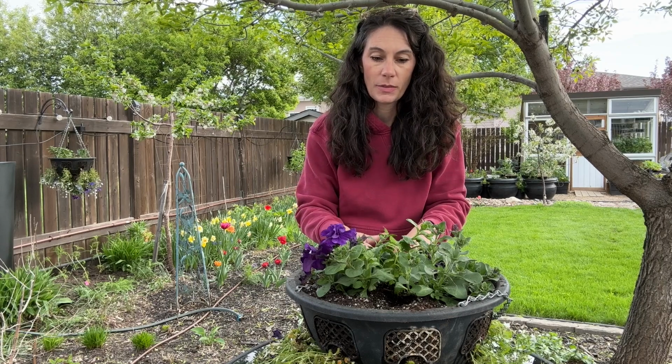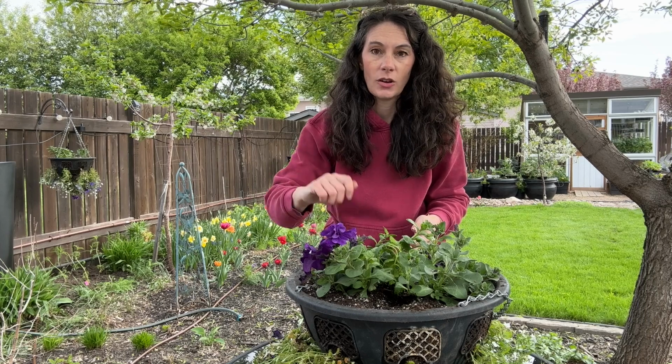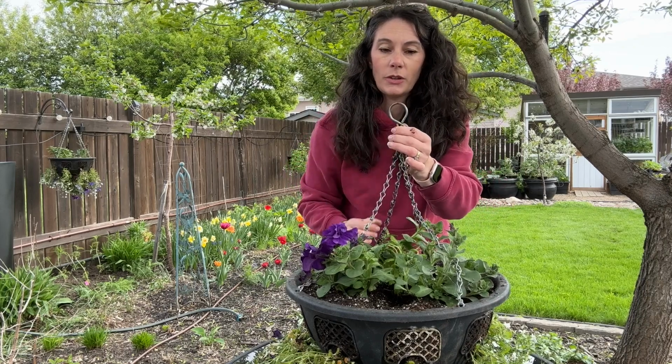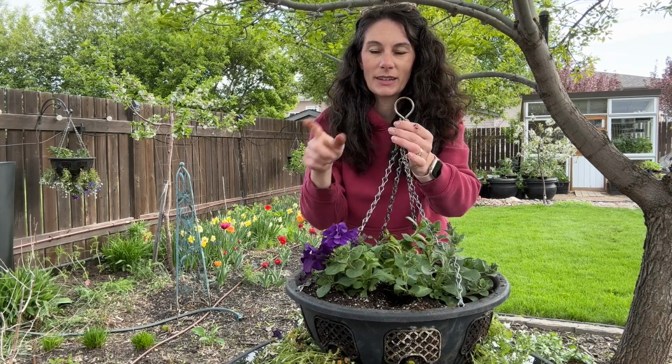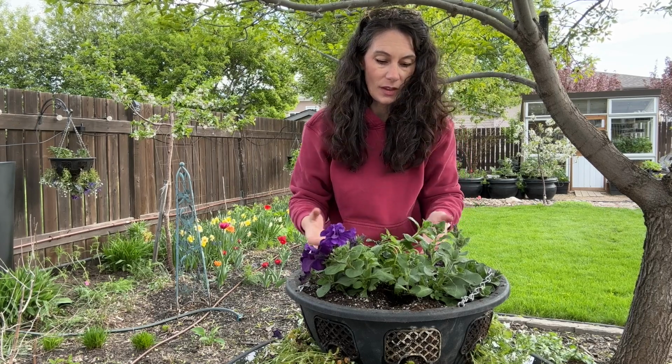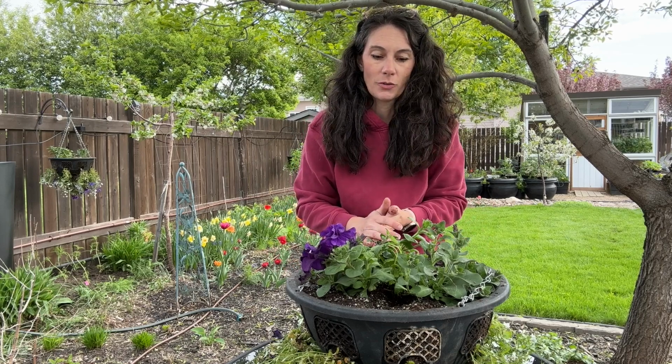Another thing with hanging baskets, like I planted this on all sides and it's going to be hanging on a fence. So every week or two I will take it off its hanger, turn it 180 degrees, and hang it back up again so that it's getting light on all of the plants. Otherwise the back plants are going to start to look really shaggy and ratty and might even die off on you. But that's what I do with a hanging basket.